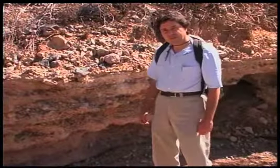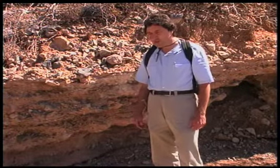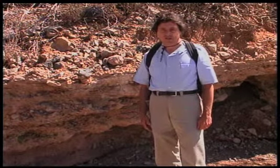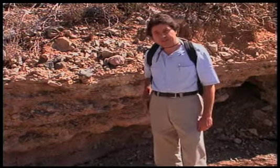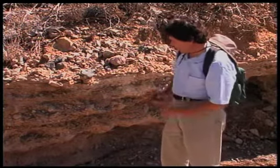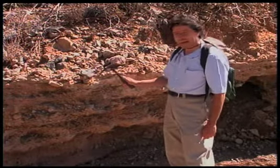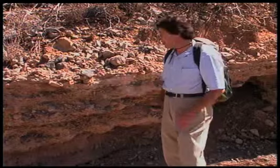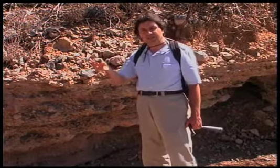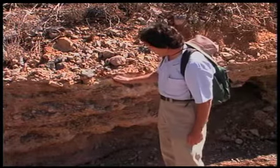When we think of desert soils, we commonly think of sand. And while many desert soils do contain a lot of sand, generally they are infinitely more diverse. For example, one of the major horizons that occur in desert soils around the world is the carbonate horizon — this whitish horizon here. It contains a lot of calcium carbonate, but the desert rocks in this soil contain little calcium. So where did all of this calcium carbonate come from?